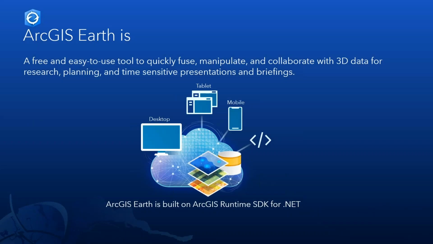ArcGIS Earth is a free native KML application built from the ground up on our ArcGIS runtime. And the latest release 1.10.1 gives users the power and the flexibility to edit KML and work with it directly on the globe. Earth users are combining KML with content from ArcGIS, as you'll see shortly, such as web maps and web scenes, and REST services that can then be used for research, for planning, and presentations. And with mobile scene packages created using ArcGIS Pro, users are taking their work offline and onto their mobile devices and into the field.